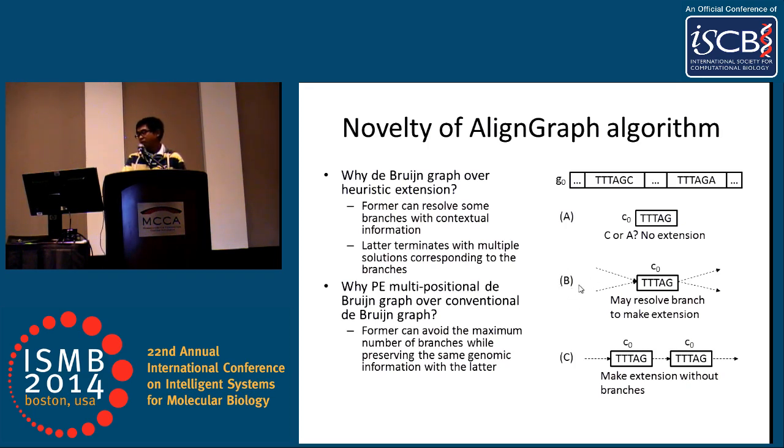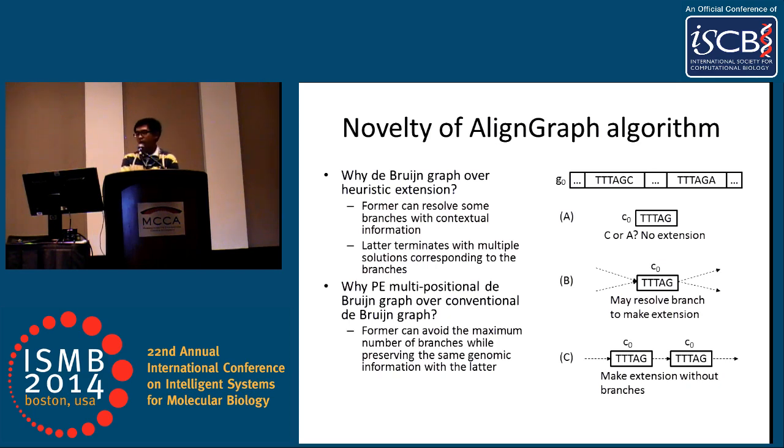Let's see the second case. If we construct a de Bruijn graph with the reads and the pre-assembled contigs, then such ambiguity corresponds to such a branched substructure. And we have all the genome information incorporated in the de Bruijn graph, and it might be possible for us to resolve the branches and make extensions. So the de Bruijn graph-based method can help us to make more extensions, can help us to resolve more ambiguities.